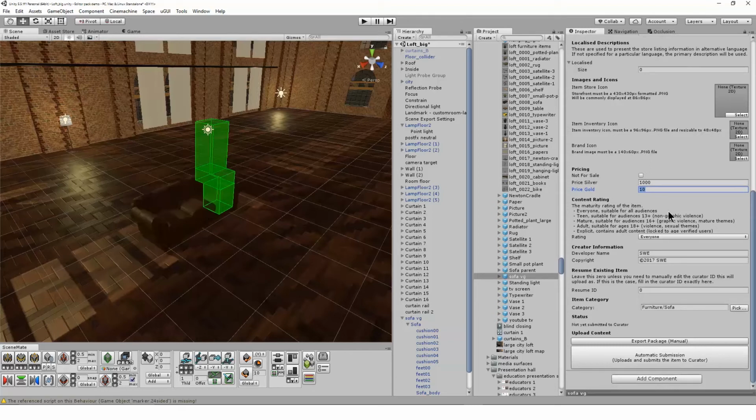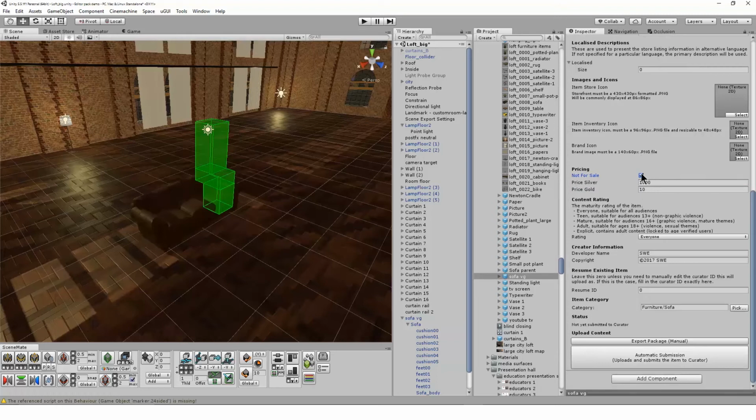If you are the creator of the object and you have uploaded it from Unity to your account, as I'm doing here, it will automatically exist in your own inventory and you can personally give out as many copies as you want. It's up to you on a per item basis whether that item appears in the store. You can tick the Not for Sale button in the virtual goods script to keep it out of the store and only have it in your inventory.